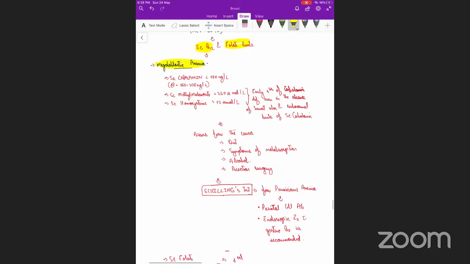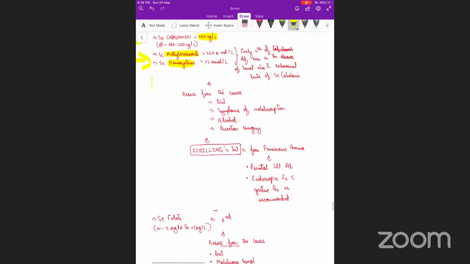One is B12 deficiency, so cobalamin levels will be low. If cobalamin levels are subnormal, then we'll think of methylmalonate or homocysteine, because these can diagnose megaloblastic anemia much earlier. In its subnormal stage itself, it can diagnose. So these will be raised. Methylmalonate and homocysteine will be raised. That is the importance of methylmalonate and homocysteine. And then we'll assess for the cause again. After diagnosis, we'll always assess for the cause.